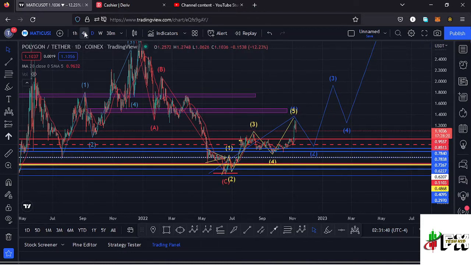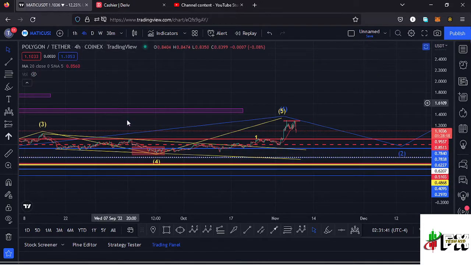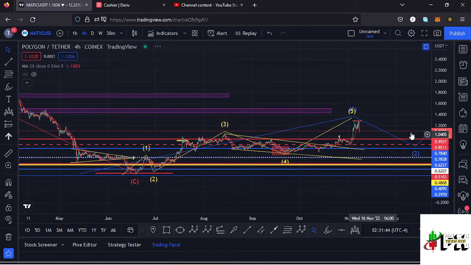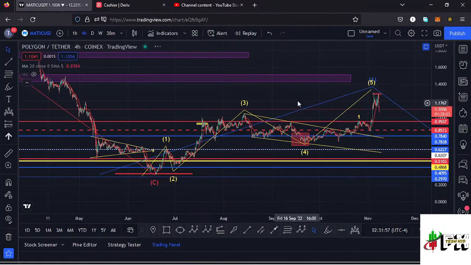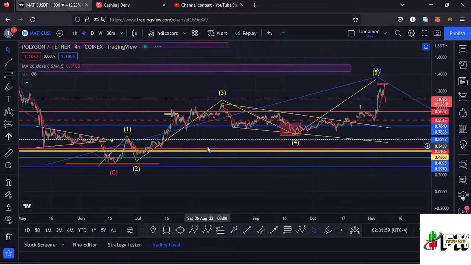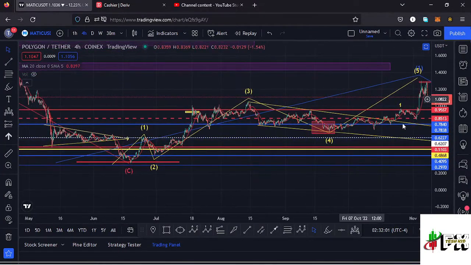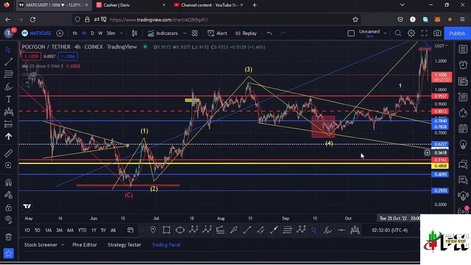Jumping to the 4-hour chart for further analysis, here you can see I have this Elliott wave structure in yellow, which is a fractal wave within that first wave to the upper side, where I believe we have completed the formation of a fifth wave to the upper side, hence completing that higher Elliott wave count 1. Let's get a little bit into the details of the formation of this Elliott wave structure, so that we can also get the key scenarios that I expect to play out.